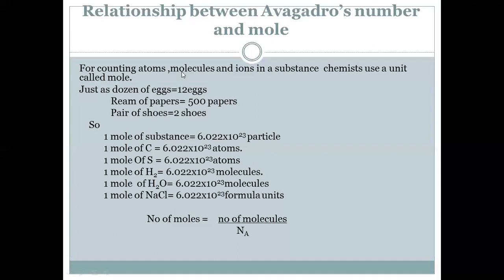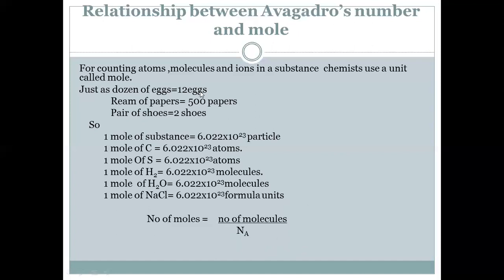What is the relationship between mole and Avogadro's number? You can see from the formula: number of moles is equal to number of molecules over Avogadro's number. This is a very important formula because you will solve many numericals using it. This is the relationship between moles and Avogadro's number.